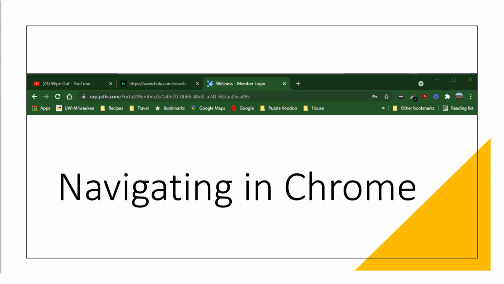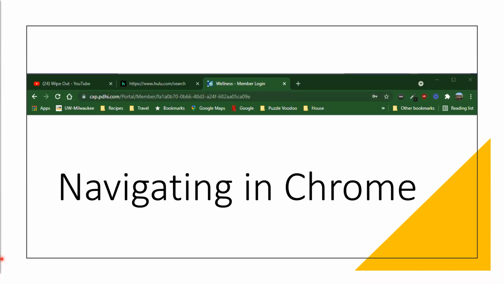So let's talk a little bit more about the windows and the tabs. Like all browsers, Chrome allows you to open new windows to view different pages. Chrome also allows you to open multiple websites in the same window using tabs. And tabs tend to be more convenient than opening several windows at the same time. But either way, to open a new window, you're going to go to that Chrome menu and then select New Window. Or you can press Control N on your keyboard. If you're a shortcuts lover, Control N is the shortcut for a new window.